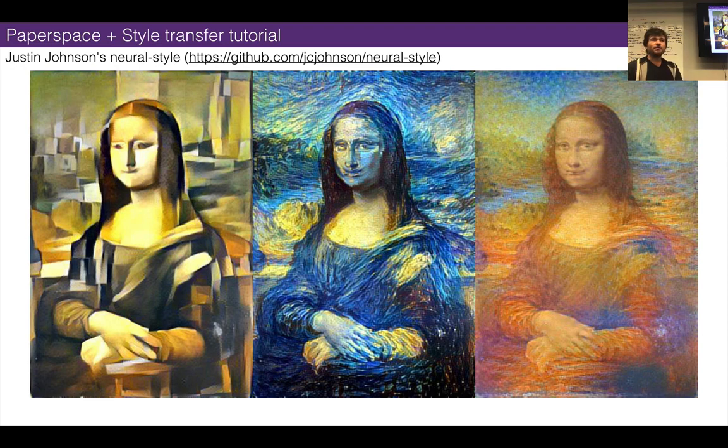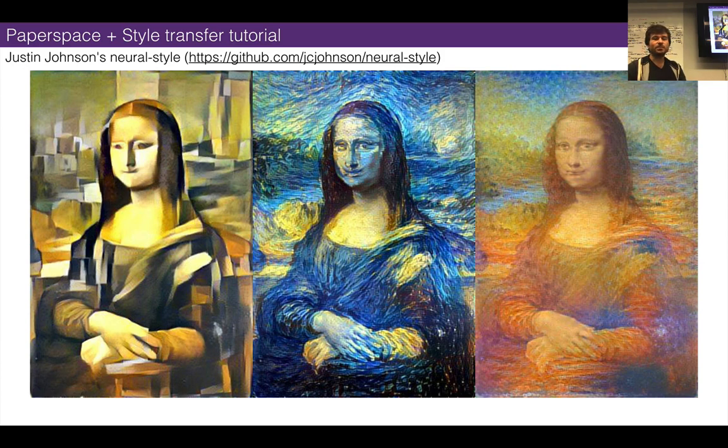For those of you who have been following this field, you might also be aware of things like adversarial learning, so trying to fool neural networks with adversarial examples. This is something that maybe we'll casually mention later in the class as a special topic. But the cool thing about that is that it's basically the same thing as Deep Dream, roughly speaking. And style transfer, even though it seems like such a different thing, is with a few changes pretty much the same technique, at least the original style transfer.